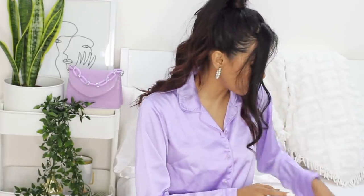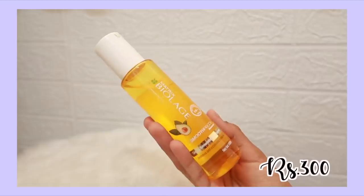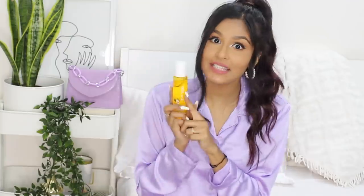I'm going to be sharing all the products in no specific order, just picking everything out from this basket. Let's start with a hair serum — this is the Biolage Matrix Smooth Proof Serum for 300 rupees. Before using this I used L'Oreal's Extraordinary Serum, which I love but it's around 600 rupees. I didn't have high expectations for this one but it's so good — it makes your hair really soft and smooth. Use it when your hair is wet and also when dry. For 300 rupees you have to check it out.